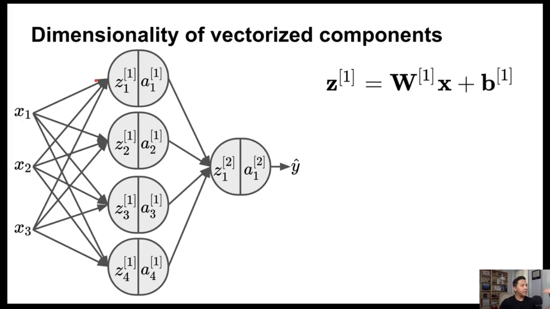So if you do some counting here, you say, okay, there are 3 arrows going to here, and the same 3 arrows to go to 4 nodes. So with that, W may be 4 by 3. The input x has 3 inputs, so it's a vector of 3 by 1, and the multiplication works out because the internal components match. You do matrix multiplication here and end up with a 4 by 1 vector, and then you add the 4 by 1 with b, the dimension of b here, right?